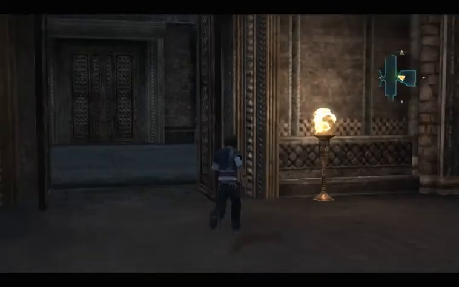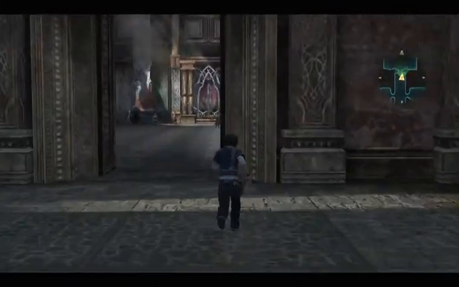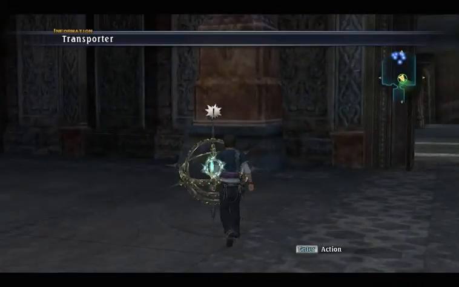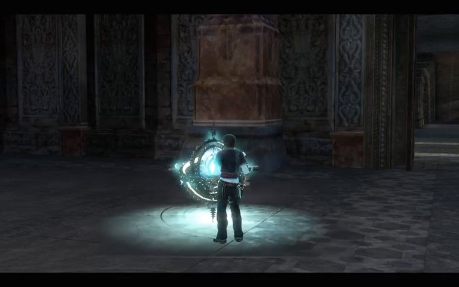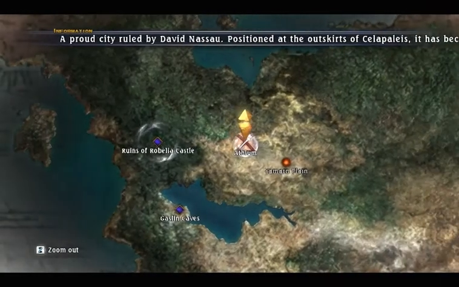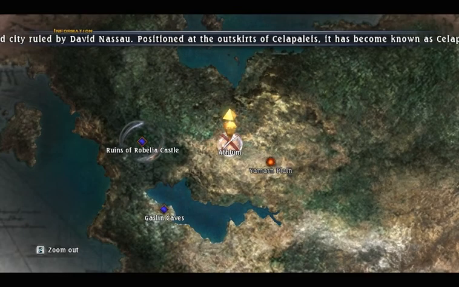There's an item we need that's dropped by one of these guys, but I'm not going to get it until I have an actual group I want to gain levels with. So, heading back out to the world map. Right. And we'll head back to Athlum, but we'll do that next episode because we're out of time, so see you then.